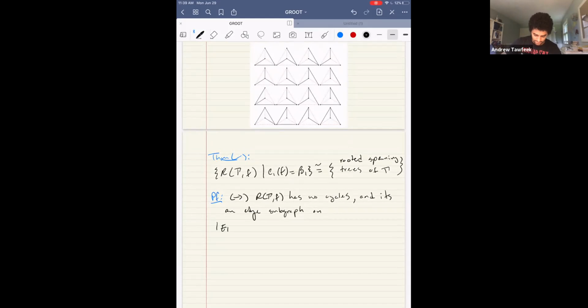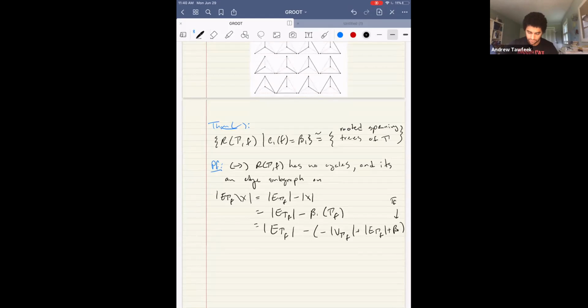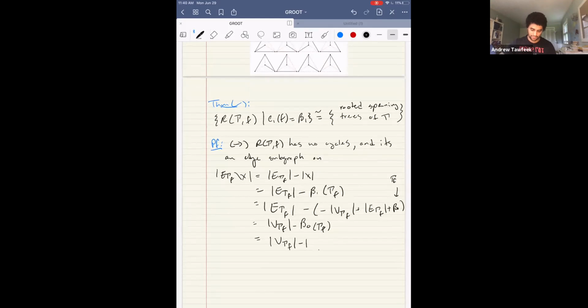And as for the number of edges, if you do it really quickly, at one stage you'll have to use the strong Morse inequality. So really quickly, you have gamma F. This is just minus X. This is just the Betti number. These are just the definitions of things. You have gamma F plus B0, that's B0 of gamma F. And this is just going to equal V gamma F minus B0. And because I said at the start all the graphs are assumed to be connected, that's just equal to 1. So it is indeed a spanning tree on this many edges.